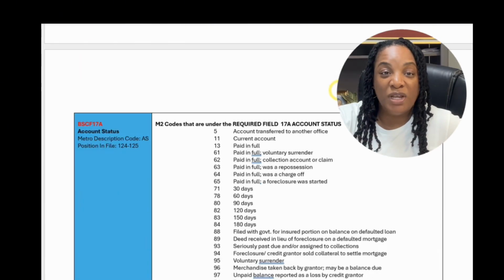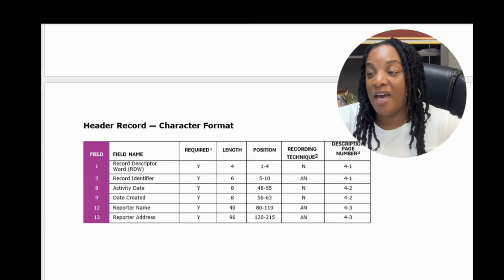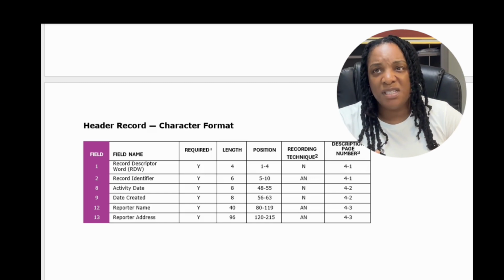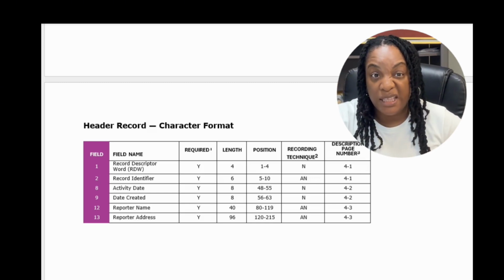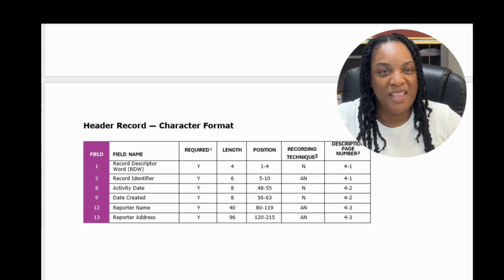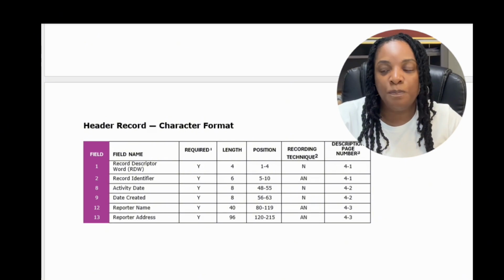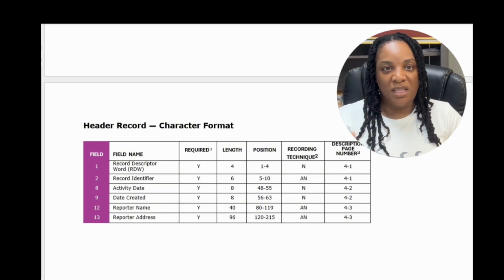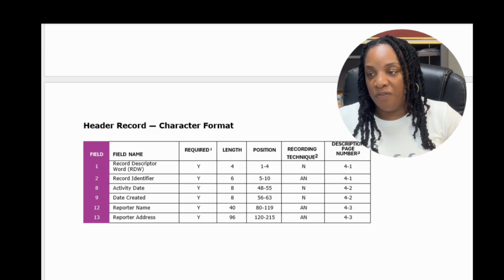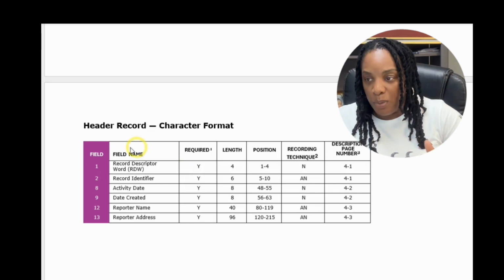Okay, so the next quick thing that I wanted to go over with you guys is the header records. So the header records are going to be somewhat of, let's say, the titles or like the data furnisher's name and things like that, or the creditor's name. That will be considered like in the header record area. Now, these are the field codes down the purple lane here.